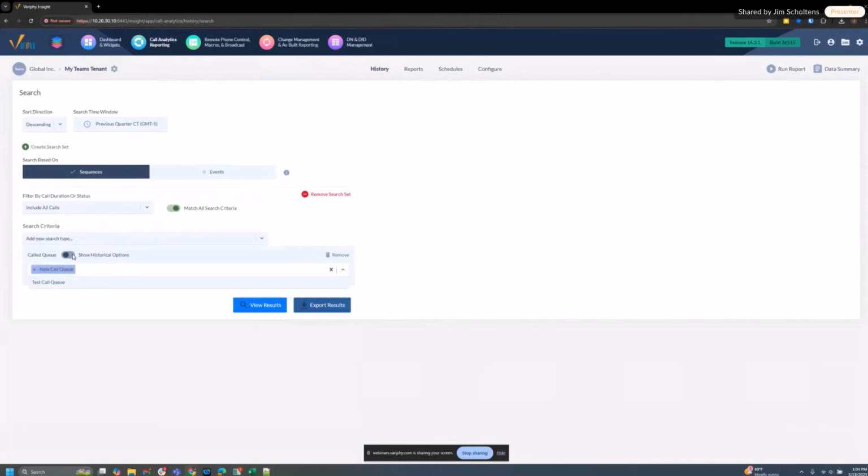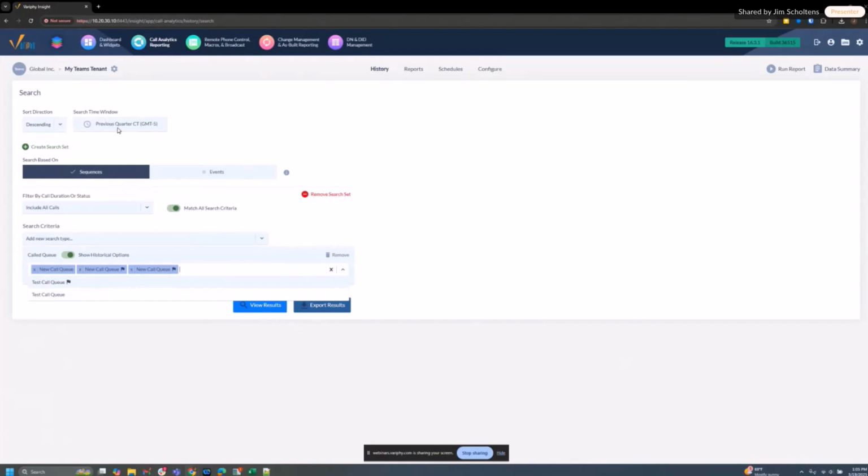What I'm also going to do is turn on the show historical options. If you've got any older queues that have been deleted or no longer in use, and you still want to see data on those back to when they were in use, you can turn this on, and you'll notice when you click in here, it gives you these options with the flag. Being a test lab, mine are all named the same, so you probably won't see that in your environment. I'm just going to add these because there is some call history on some of them, and you'll see in the results, it does consolidate these into just the one name, new call queue.